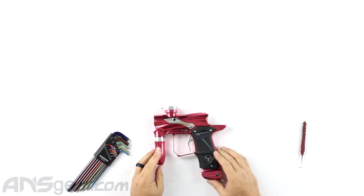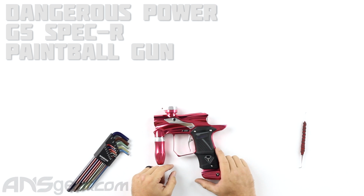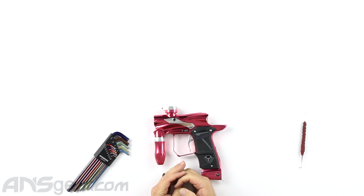Alright, so we're going to do maintenance on a G5 Spec-R, which is what we have here, but this will translate over to the standard G5 as well. And a lot of the Dangerous Power guns will work on this general basis. Obviously things will be different if you've got older ones like the G4, the G3, the older Spec-Rs. They've got macro lines and different components, but the overall idea is going to be the same. So let's go ahead and get into it.